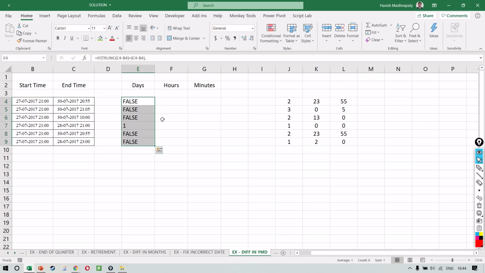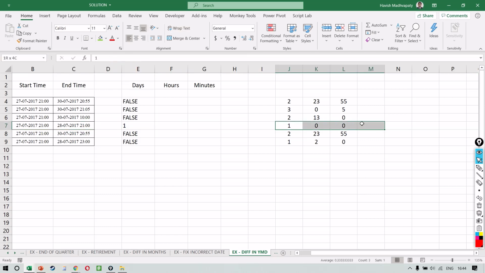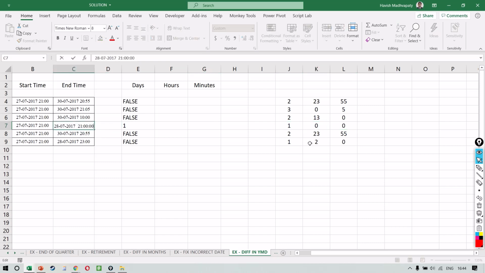And you notice it is only giving us one result right now, which is this one. Now, do you see the pattern? Do you see why we are only getting this one? Because in this one, we had 0 hours and 0 minutes. That means that it was exactly 1 day between the start date and the end date. If I had made this 9:05 p.m. or even let's say in seconds, I'm just making it 5 seconds right now. Do you see it becomes false?